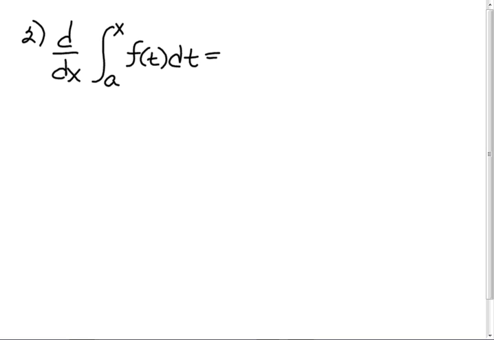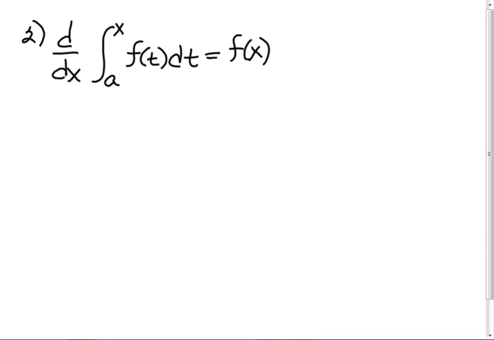She's got Roman numeral 2, but the derivative with respect to x from some constant to x of some function. Now, we use t because I don't want to use x because it's confusing. They're dummy variables. You guys remember what happens there? Sophie, what happens to that? The derivative undoes the integral. So it's just what? F of x. You have to know that one.